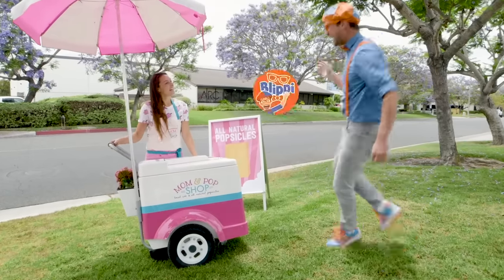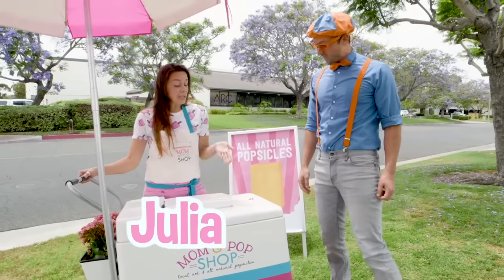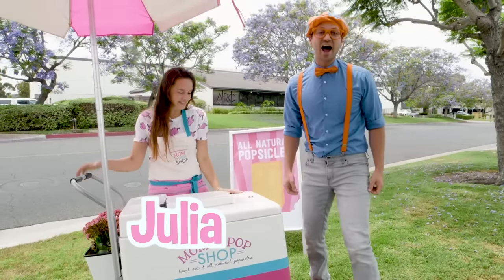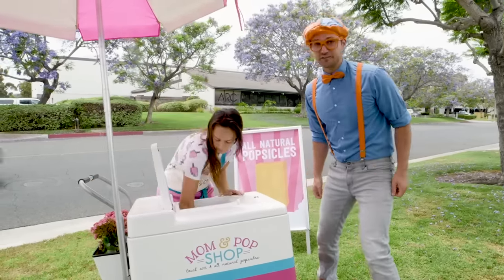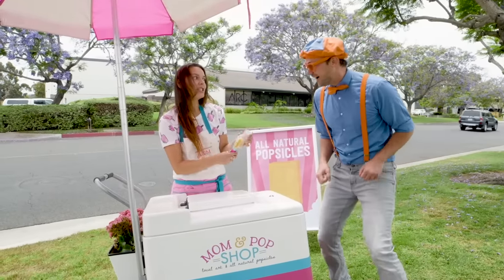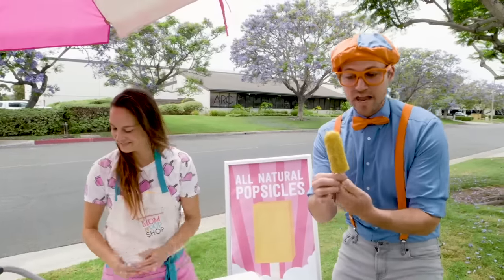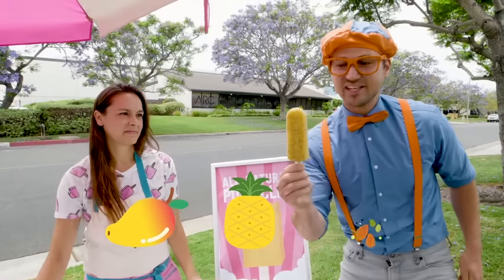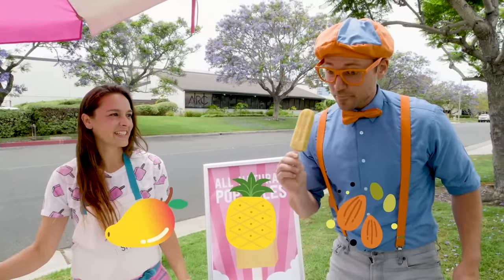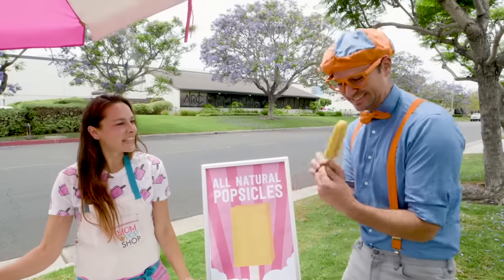Let's go! Hey! Hi, Blippi. How are you? What's your name? I'm Julia. Oh. Would you like a handmade popsicle? Yeah, I love popsicles. What flavor do you have? This is cha-cha-cha. It's mango, pineapple, and chia seed. Ooh, that sounds so yummy. Mango, pineapple, and chia seeds. That is so yummy! Yeah, glad you like it.